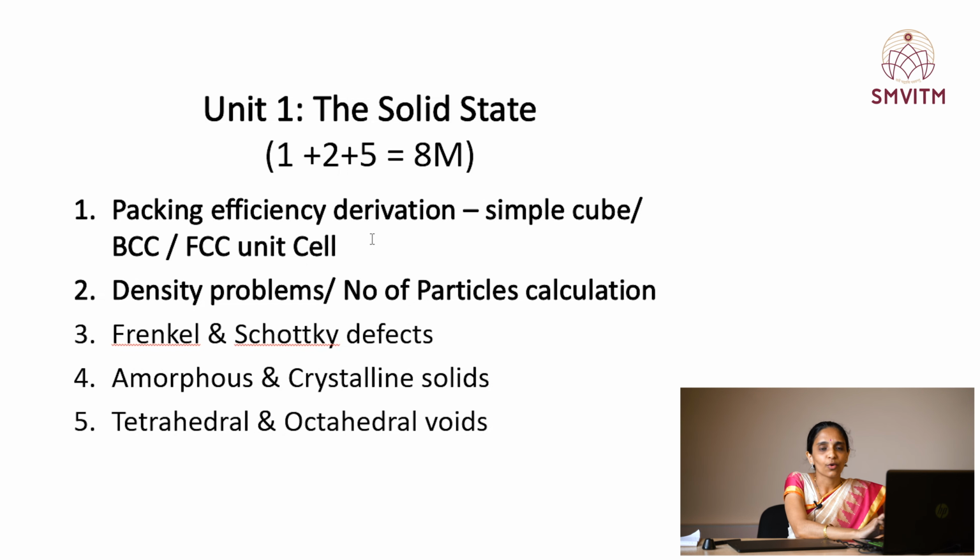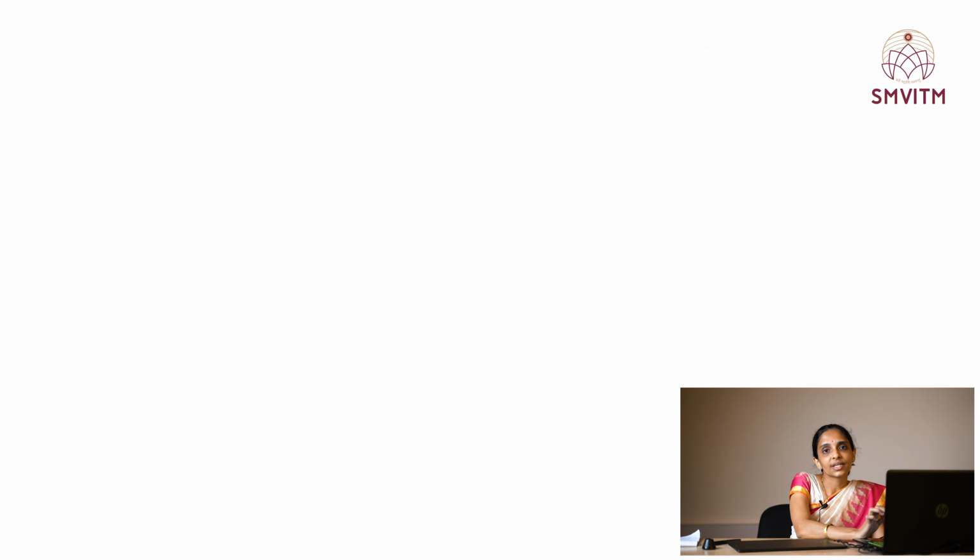Now, let us see some key points regarding the solution of this derivation. When deriving packing efficiency, you have to draw the diagram, you have to give the introduction, and first of all you have to deduce an expression for the edge length of the cube. So, if you reach up till there, you will get 1 mark. So, what is the edge length for a simple or primitive cube?